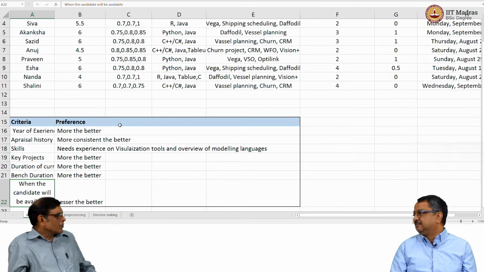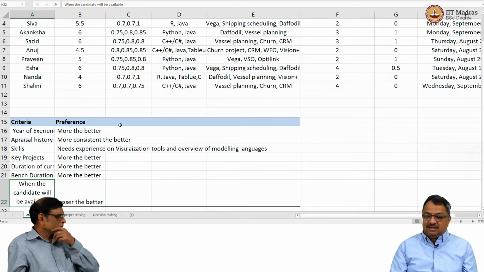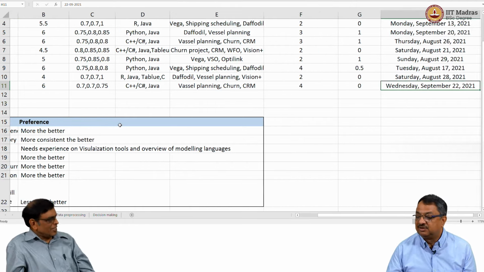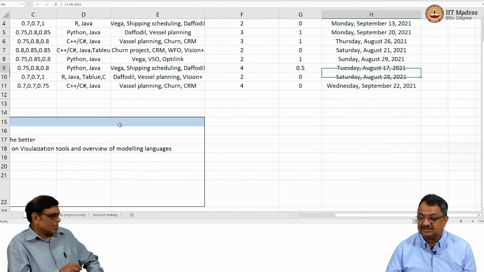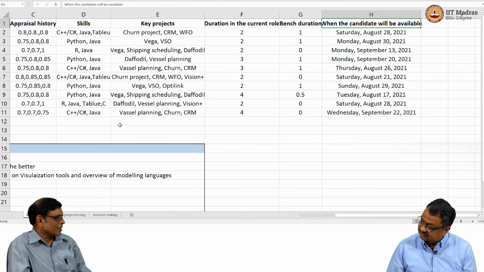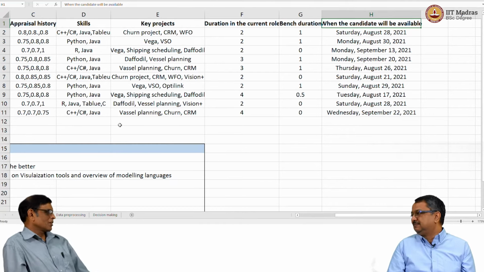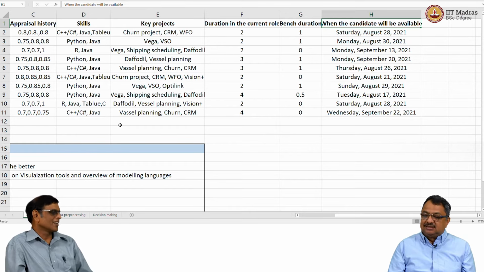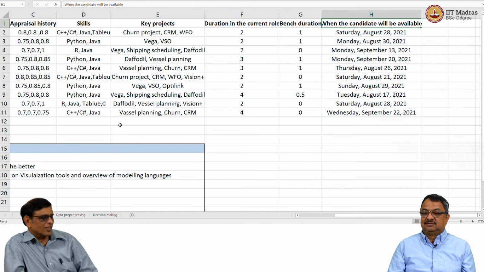But how do you get that information? The data is given. It will say what is the end date of the project, when the person can be released. When that profile has been made available, I guess at that time the existing manager has decided that this person can be released, and will give a date by which they can be released. Okay, I understand that. So there will be a release date.